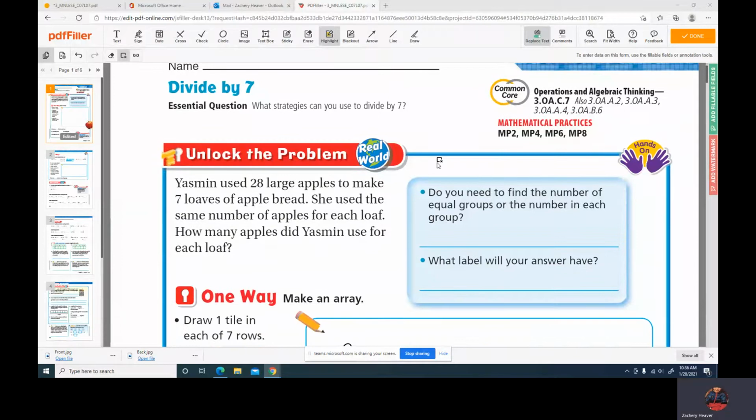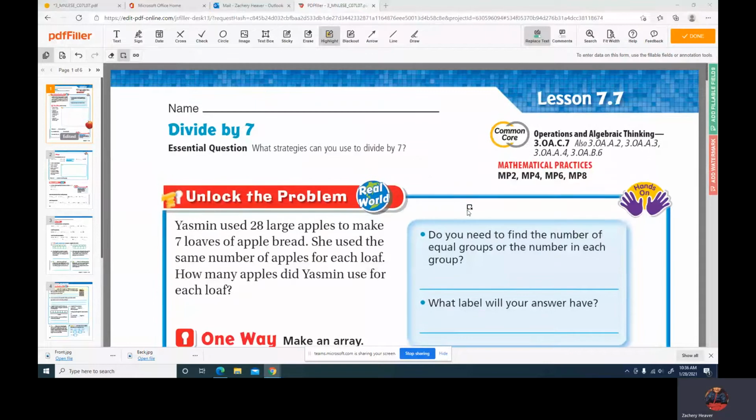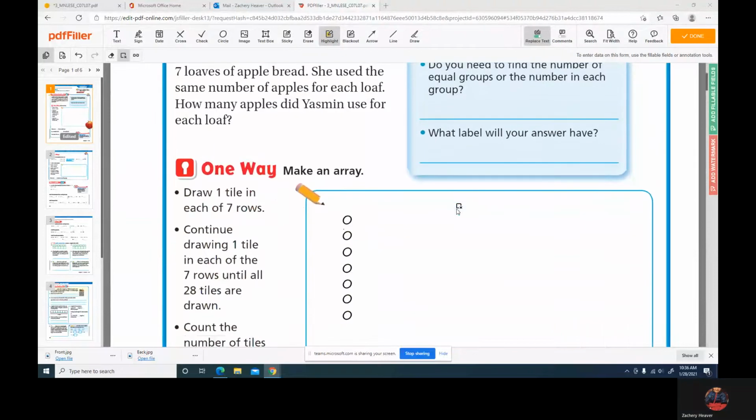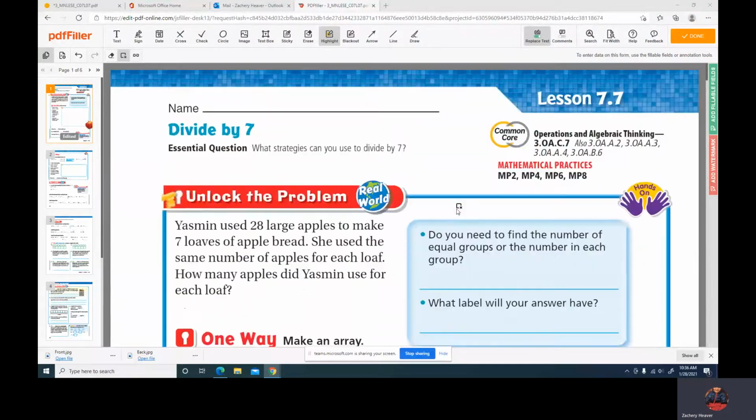Okay, so today we're going to look at 7.7, and this is going to look a little bit different today. As you know, we're all at home, and I can't get some of my gadgets to work, so I'm just going to do this kind of like typing it. So if I highlight something or circle, for example, I'll show you.